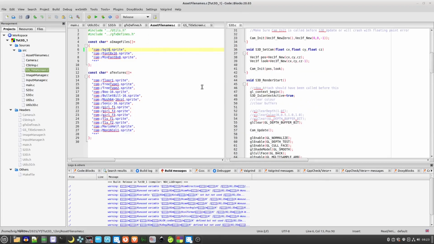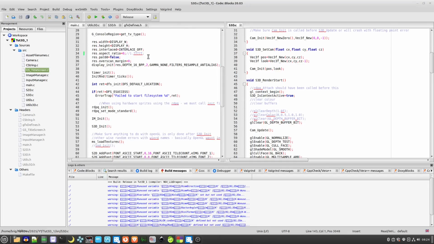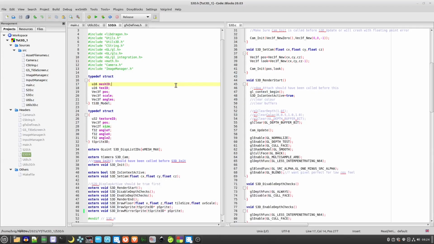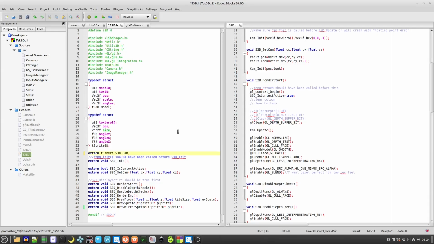So that's the image manager. The two important blocks of code after that are the 3D scene here, so I'll go over what we've got. I did have a lot more functionality in here, but I don't need that, so I'll remove it.